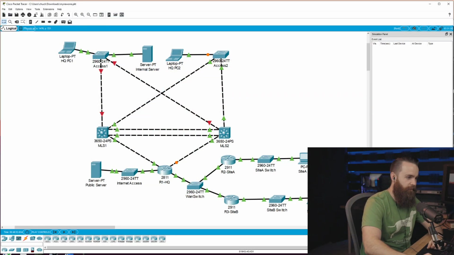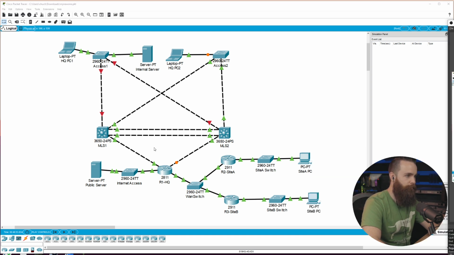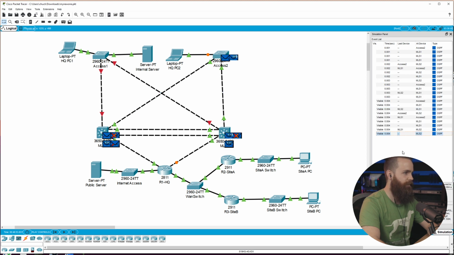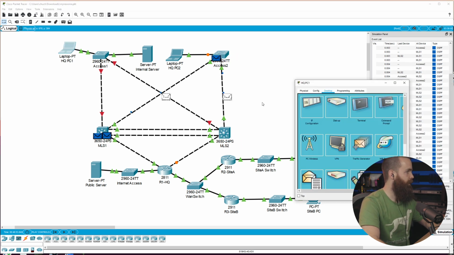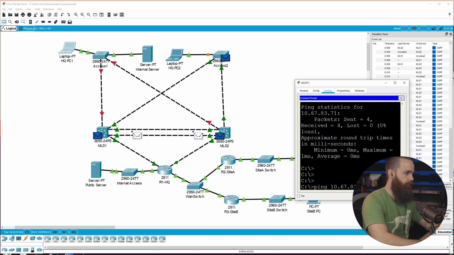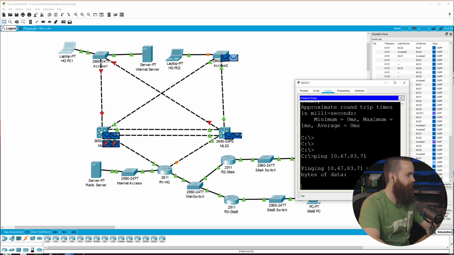There's a bunch of things we can change. I think we've already done a pretty good job. I mean, look at this thing. It's having a heart attack. Let's do the simulation mode. Oh, you can't see it. Let me switch back to the mode where you can see it. I don't know why I even switched. Oh, I put it in simulation mode. Let me just take a look at what's going on. It's not having a good time. And if I ping from this guy, let's do a ping. It's just a sick puppy. It hates itself.